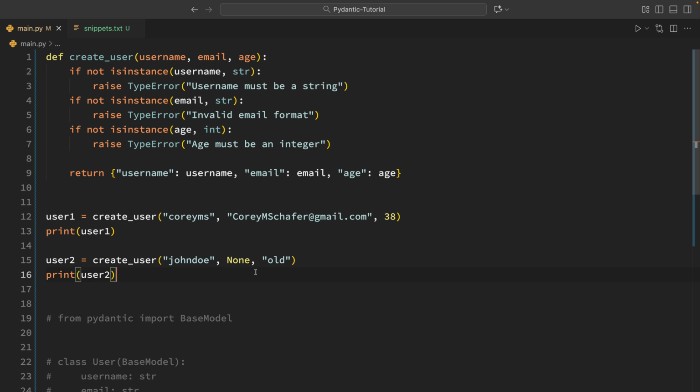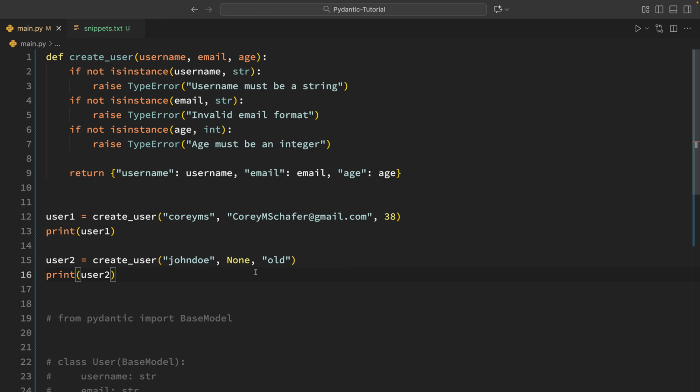And Pydantic is going to be important for us to learn because it's being used in so many different libraries lately. So for example, FastAPI uses this for validating API requests and responses. It's used in data processing to ensure clean data. And if you've worked with any AI tools, there's also Pydantic AI, and that allows us to build AI agents with structured and validated outputs. So really anywhere that you need to make sure that your data is what you expect it to be, Pydantic is going to be our go-to.